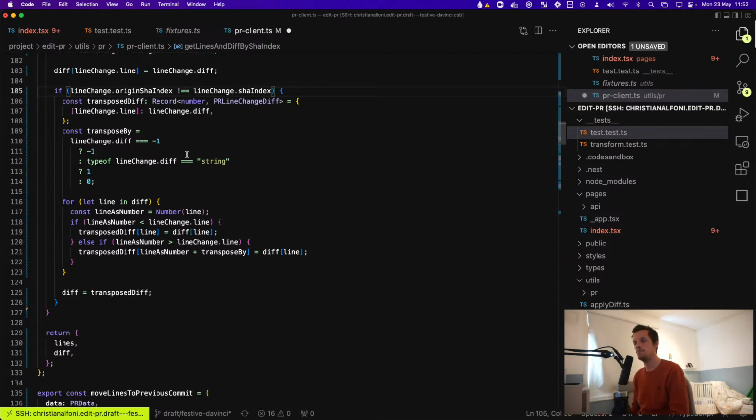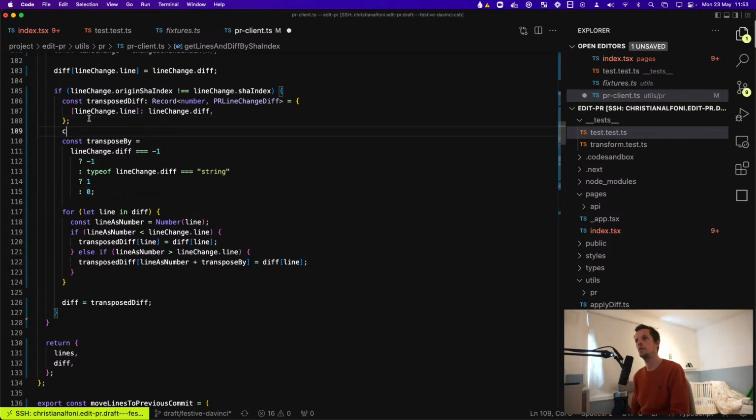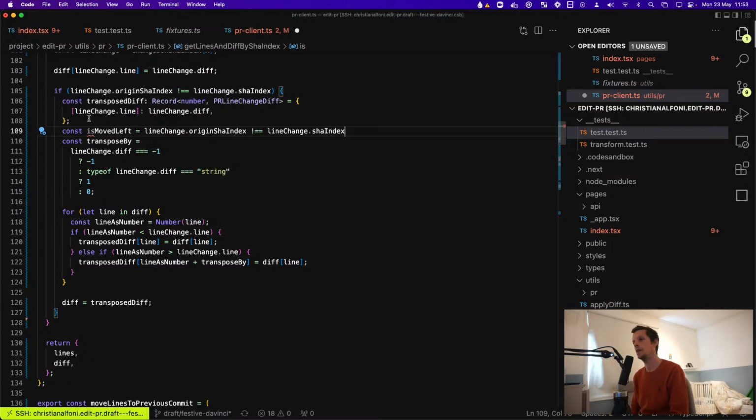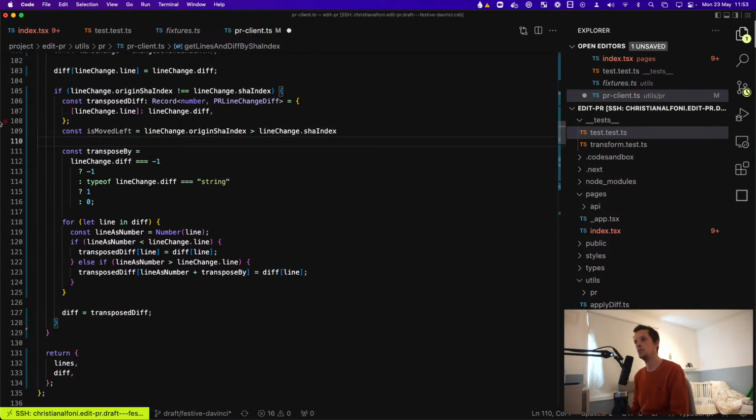So if it's not the same, we can say transpose by, if is moved left. So if the origin SHA is more than the current SHA, it means it's moved left. And if it's moved left, this is the correct result.